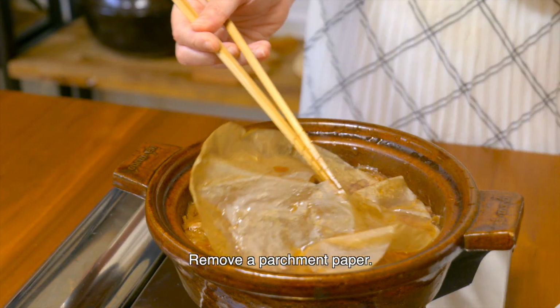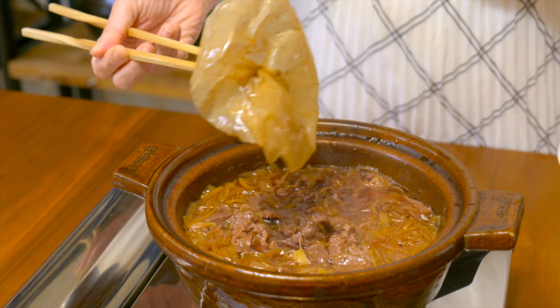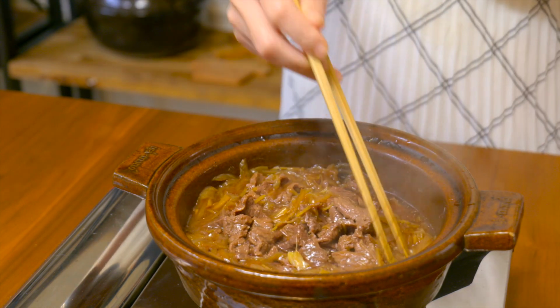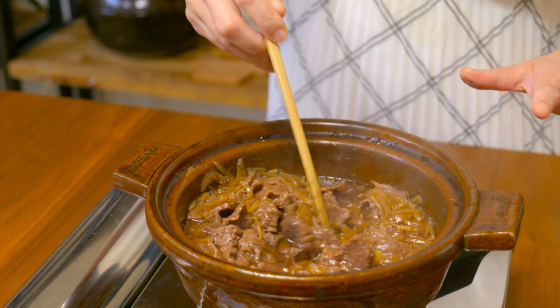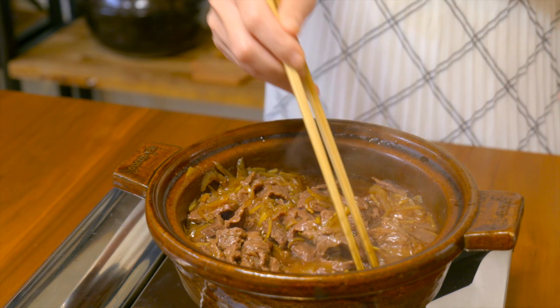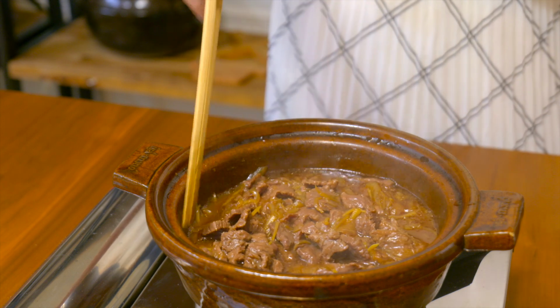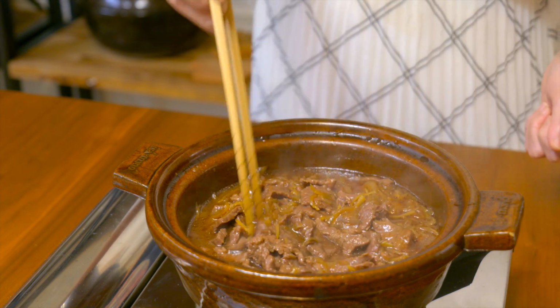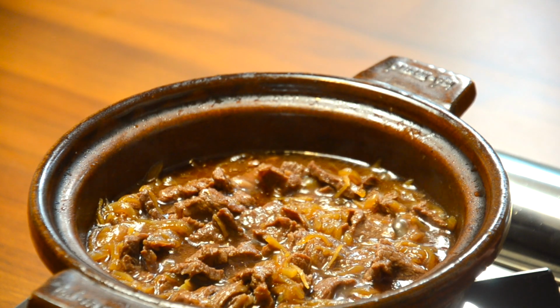It's been simmering really nicely, so I'm going to remove the parchment paper. The beef looks so delicious and smells so good. So the broth is reduced, but not too much because the broth has all the good flavors. And so I like to pour a little bit over the rice too. Okay, so now Gyu-Don's beef topping's ready.